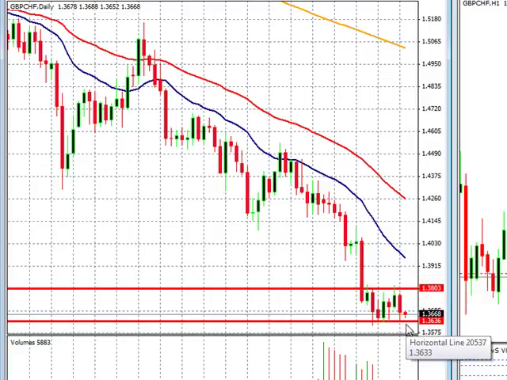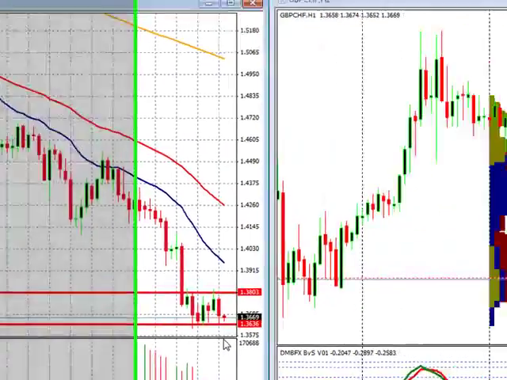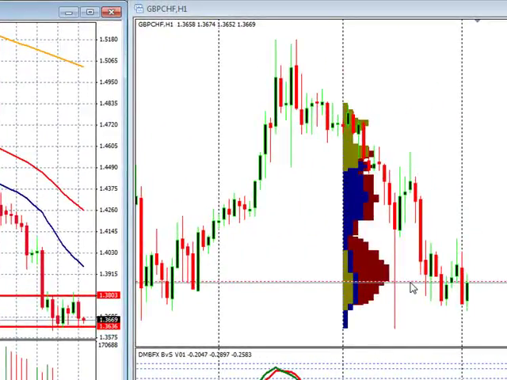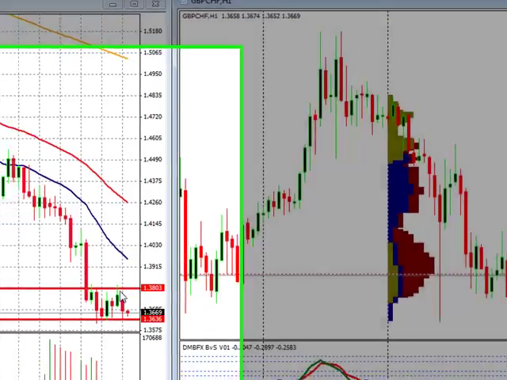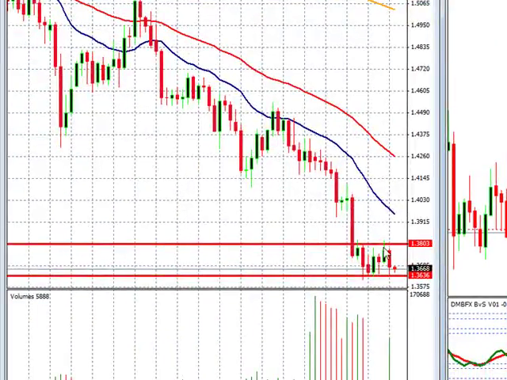If we break below 1.3636, then we're going to break a new low. We can see point of control is at 1.3670-ish. We might be able to break higher if we can get above 1.3695, but that just keeps us in this consolidation range. So we need to get above these wicks to really get a firm move up to the 20 moving average.